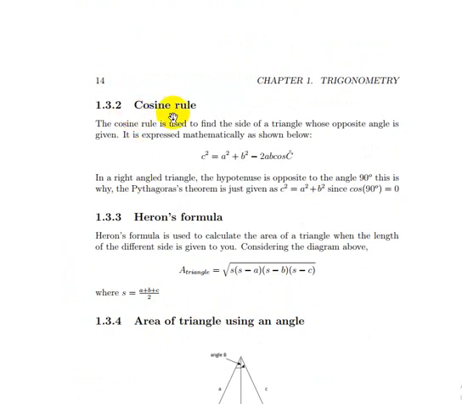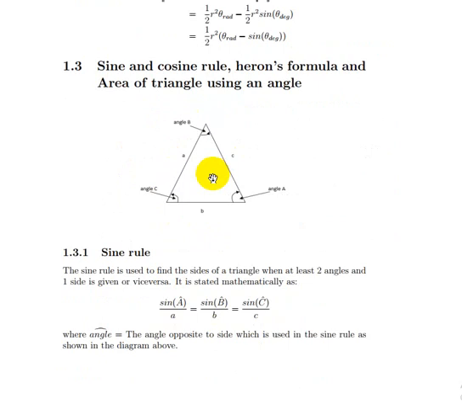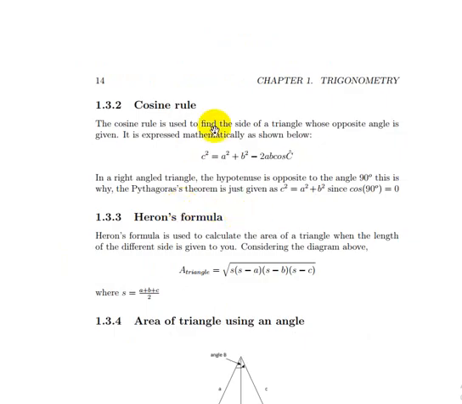Now, the cosine rule. The cosine rule states that if you have only one angle and you have two sides, but you want to calculate another side, then you use the cosine rule. So let's say I have this side A and I have side B, but I am required to calculate side C when I'm also given the angle C here. So you see that this formula is going to apply, and this is the formula for the cosine rule.